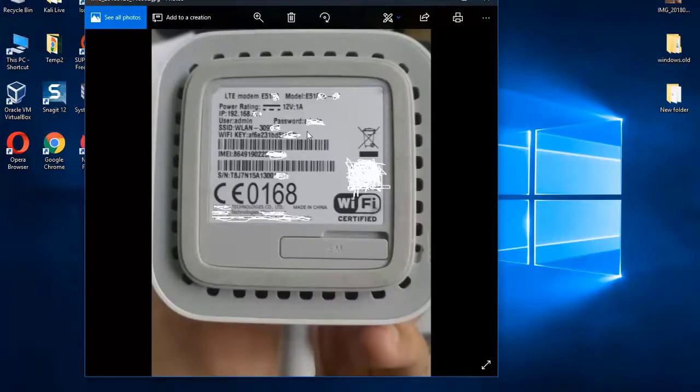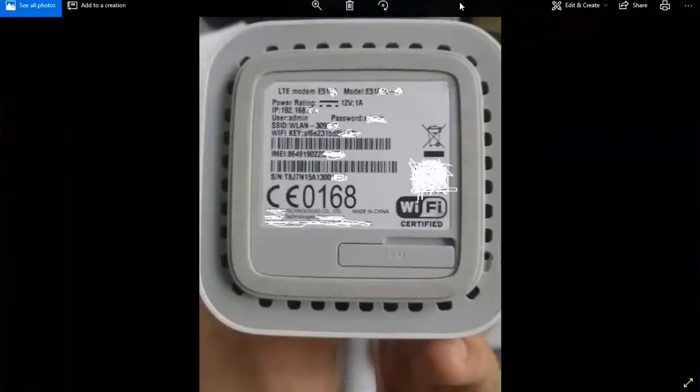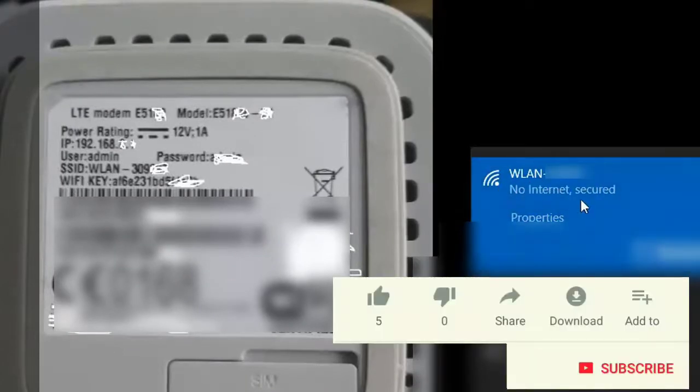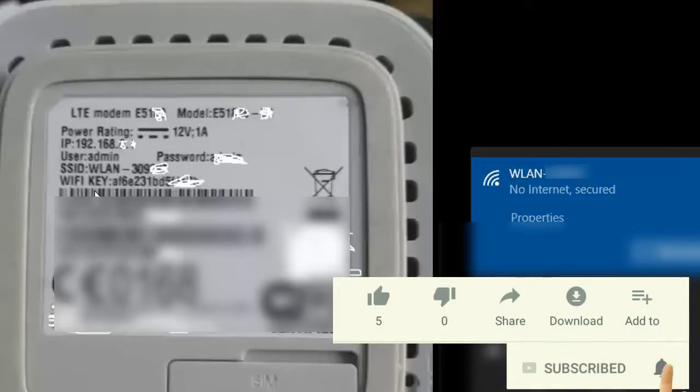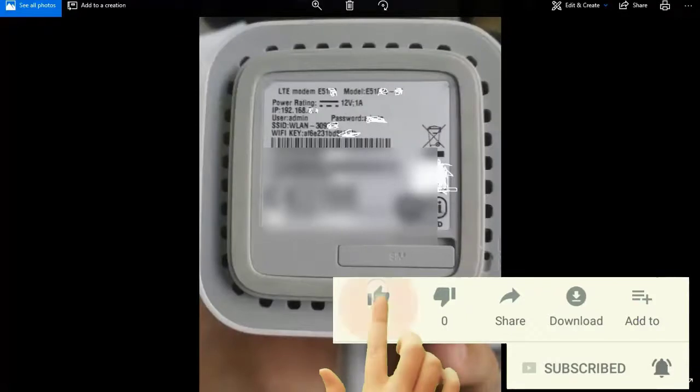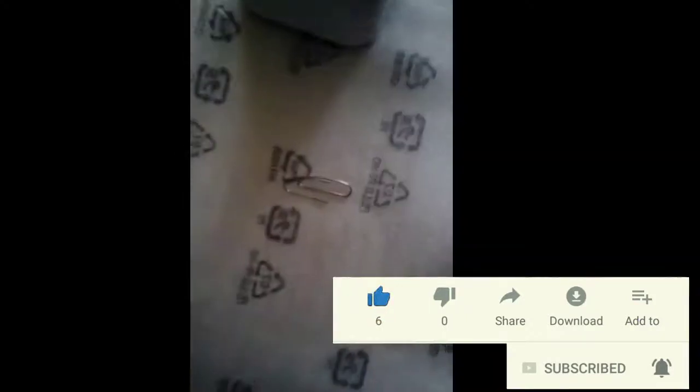What does it mean? This means that your router is like new, like you brought it from the factory or from the seller. You have to enter your SSID or you have to go to your internet connection, and you will see, as you can see here, SSID or network name here. And to connect to it, you have to enter the password which came printed on your router, Wi-Fi key. As soon as you do that, this should resolve the problem.